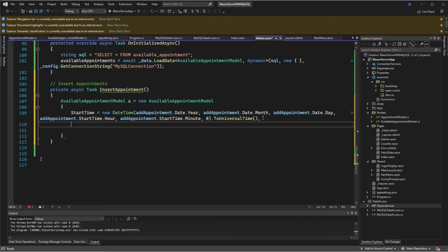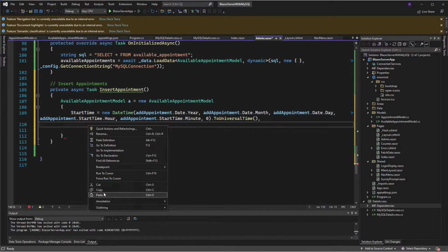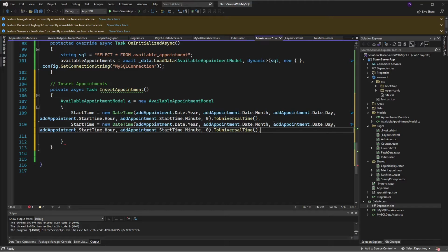And then for the end time, since it's mostly the same, I'm going to copy it. We don't have to type out so much again. And then we just need to change it to end time. End time dot hour, end time dot minute, zero to universal time.